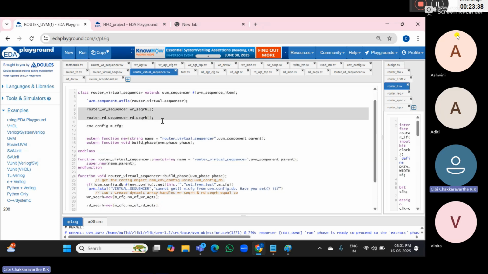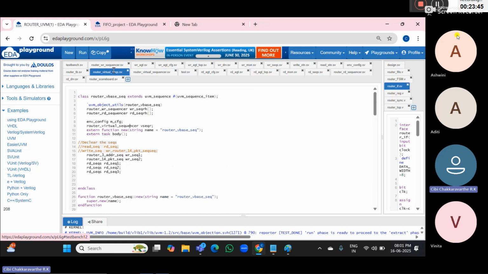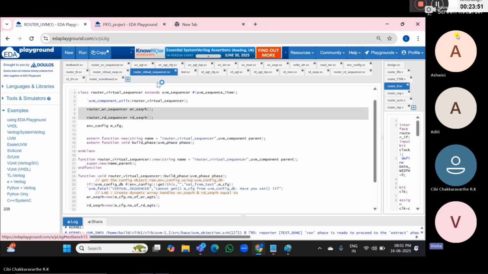Okay, there are these many sequencers like that we can understand. For that we use virtual sequence and virtual sequencer. There is a read sequence separate, a write sequence separate, and for those there are separate sequencers also, right? And then there will be a driver also separate, so there is a separate agent only, like that you are telling.